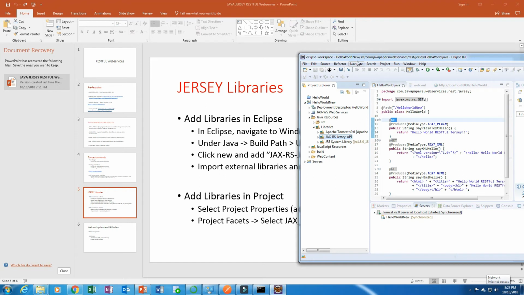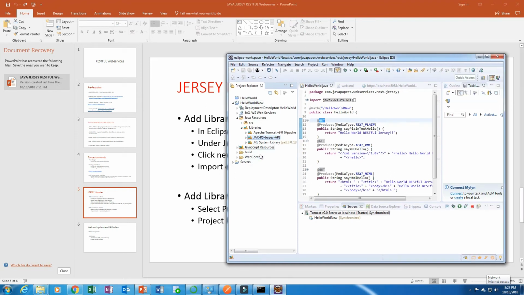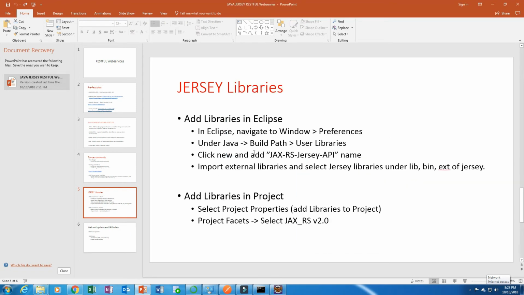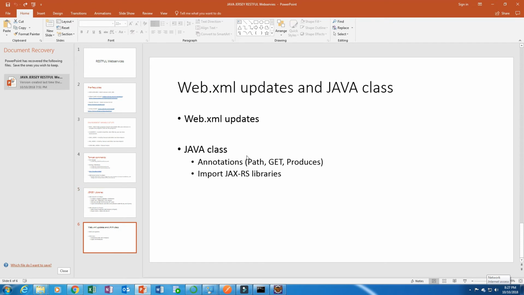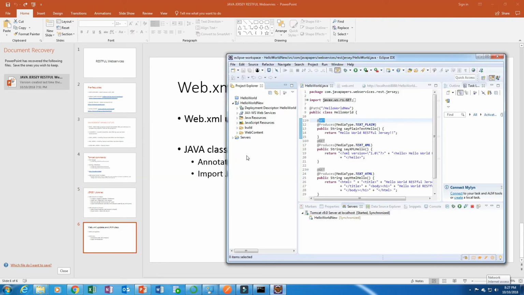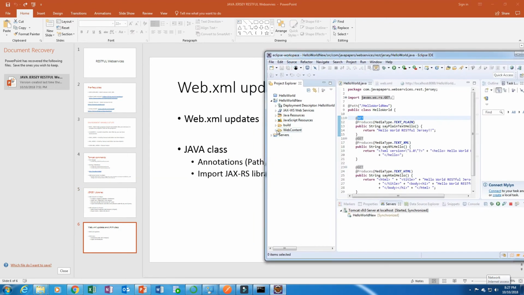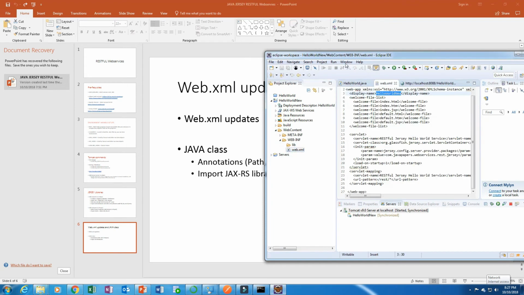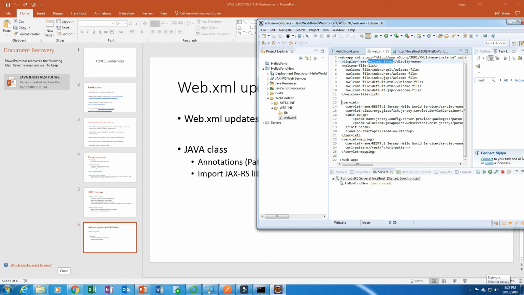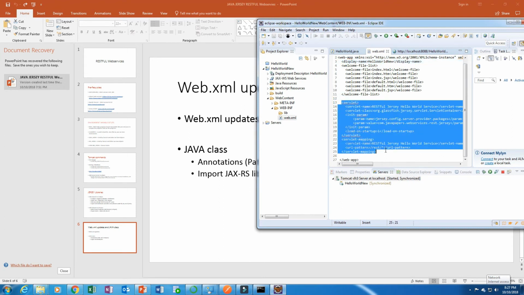So this concludes how you add Jersey to the Eclipse project. Once it is done, go to the web content, web.xml. In web.xml you have to add this servlet mapping.